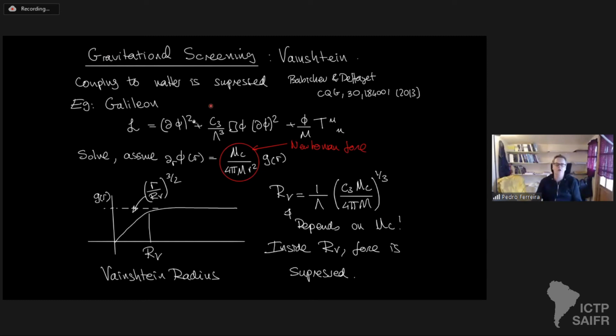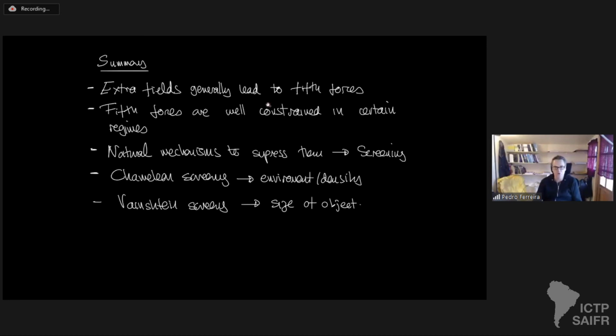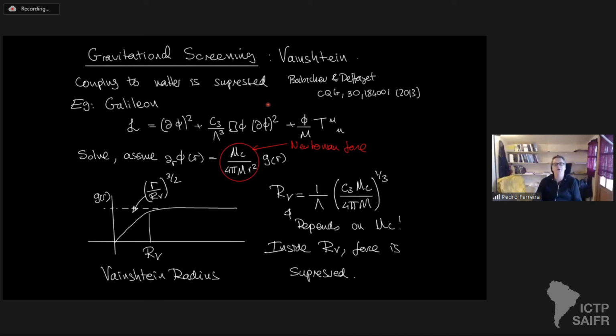This is known as the cubic Galilean, okay? And the cubic Galilean looks like this. The action has this kinetic term here, and then it has this new term here, which is box phi, del phi squared, but it's all tuned in such a way that you don't get higher order equations of motion, okay? And again, it has a coupling to the energy momentum tensor, okay? Now you can follow exactly the procedure that I followed before.